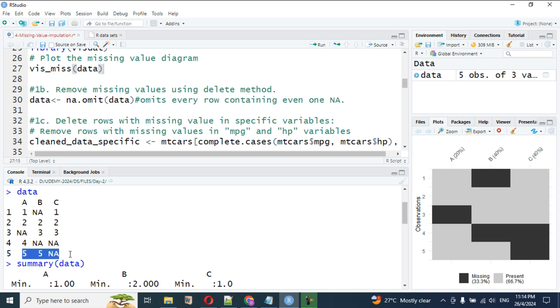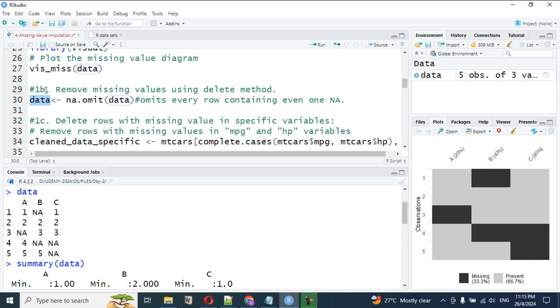Don't forget this row, this row, this row, and this row. Every row that has NA will be removed. That is the first method. If I run this line now, I have a new data called data, and that data will not include any NA.